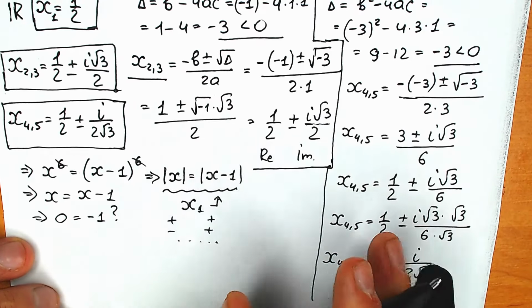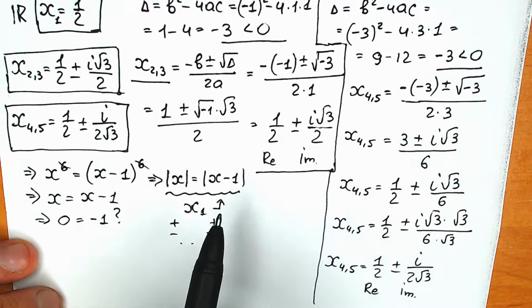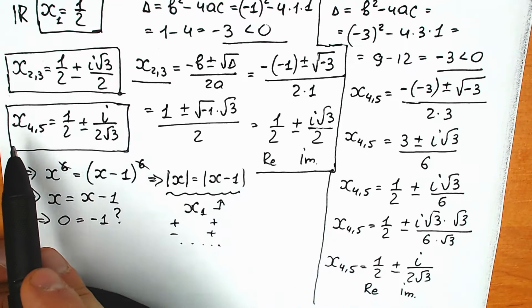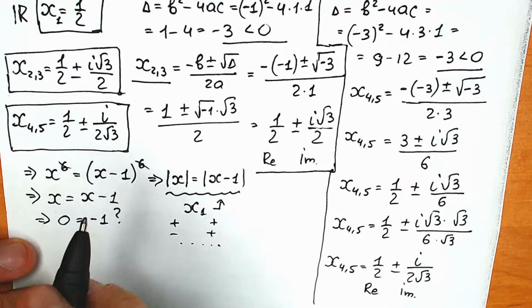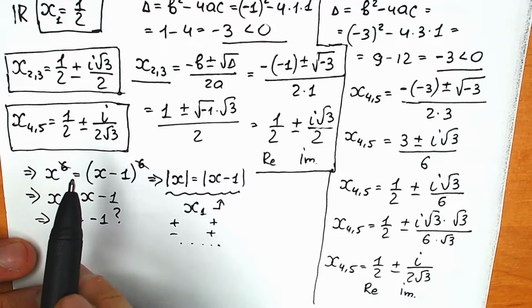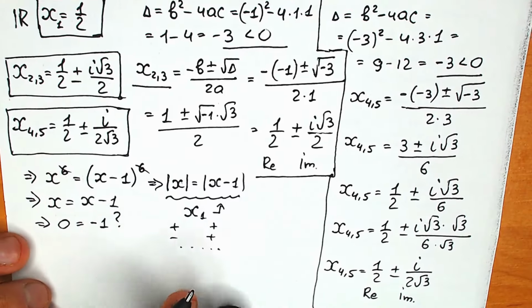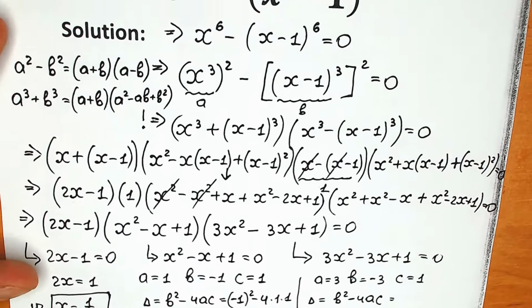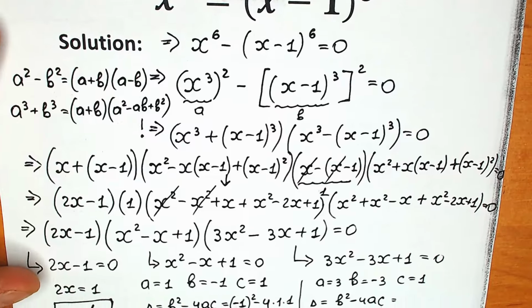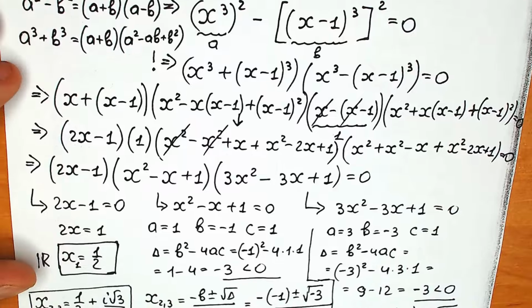But as you can see, there are 4 more roots. So we have 2 complex roots and 2 complex roots more. So it means that you missed 4 roots. And if you want to solve this question completely, you just need to solve this question like that, with the factoring, with these really important tricks, and then you can easily say, okay, I solved this question completely.